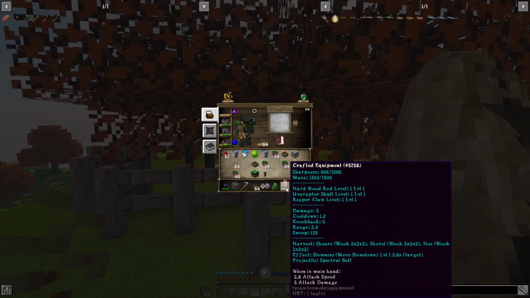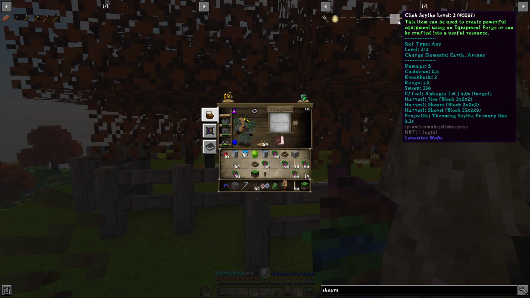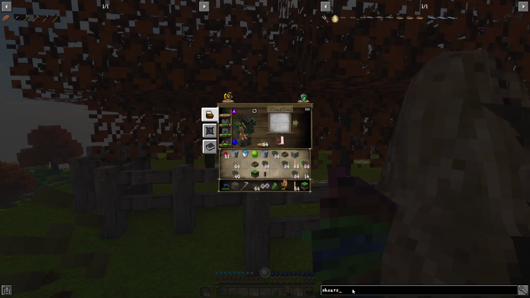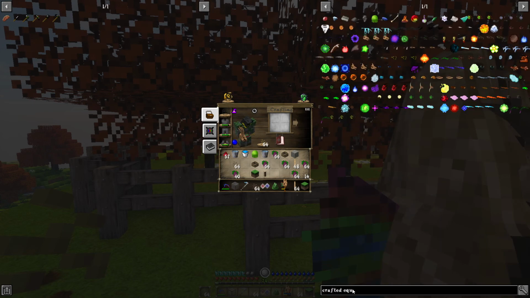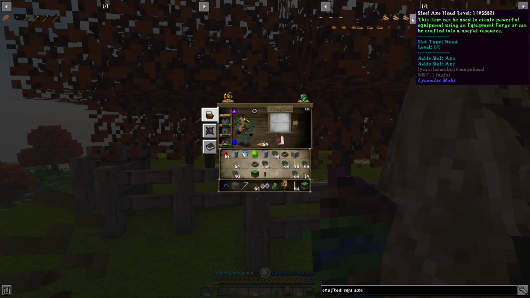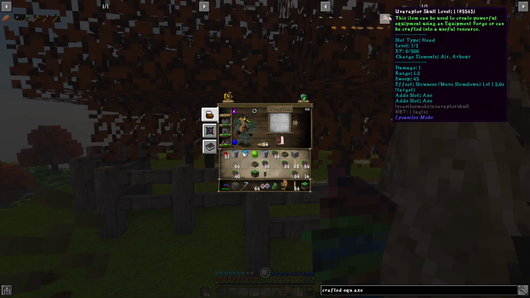The thing with this though is you need the slot type, which is the claw, which I believe, let's see, slot type is an axe. So you need something that gives an axe type. If you haven't got steel yet, you won't be able to make the crafted equipment, the axe head. So instead, you'll need something else that adds the axe. And the only ones I've seen thus far is either the Raptor skull. Oh God, I hope I'm reading that right.